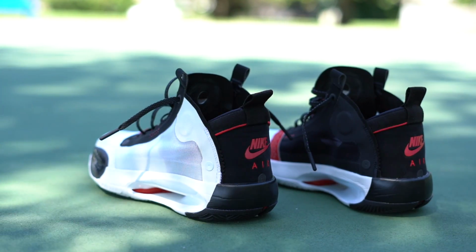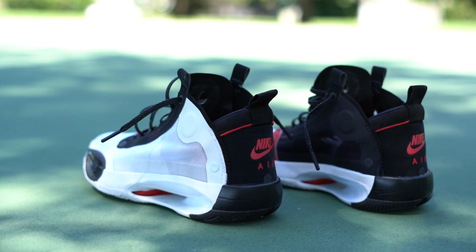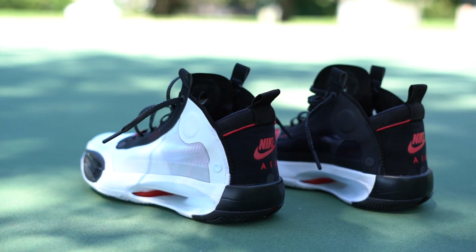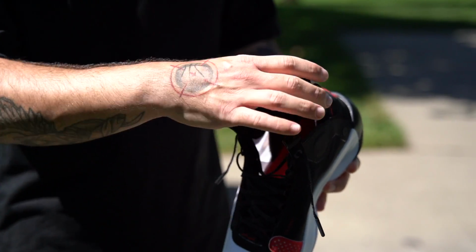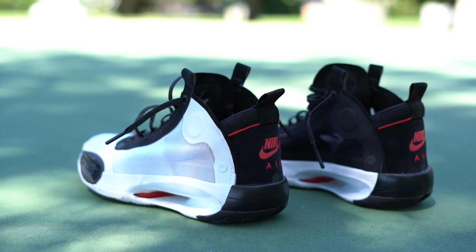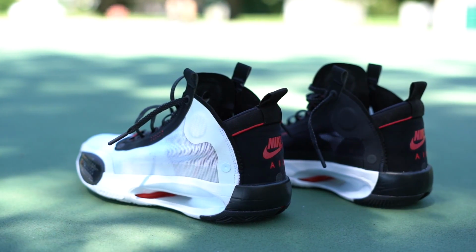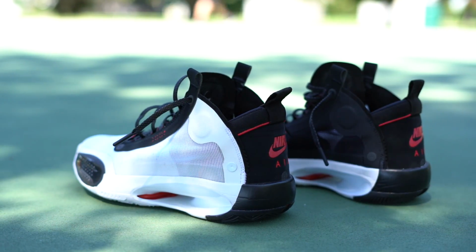Now, one of the key features of the shoe that I actually do like is the way that they're constructed. However, there is one downside, and what I mean by that is this heel counter right here is actually one whole piece. So it goes in there and then the rest of the shoe is built around that portion of the sneaker. It's a very unique way of constructing a basketball shoe. And again, I really like the way that it's constructed and I like the way that this feels and performs.